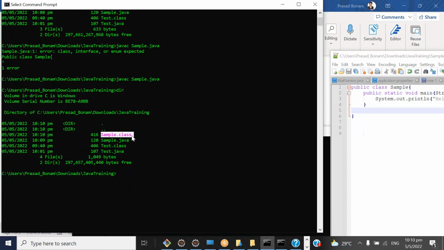It is converted into bytes. This bytecode file, again, we have to run with the java command.